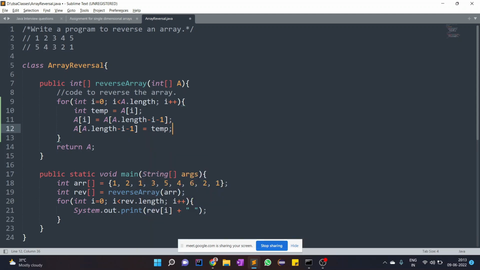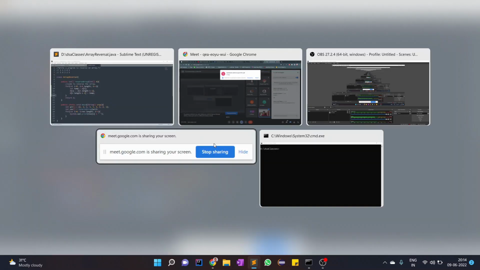I will tell you what exactly is happening here. So done, my coding part is done, and now I am returning the array after reversing it. So let me show you what will happen.